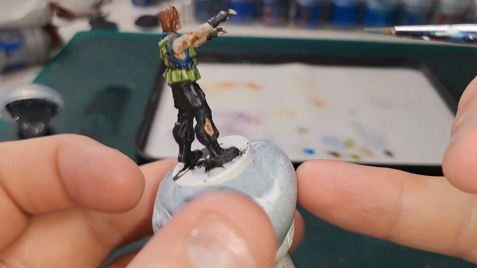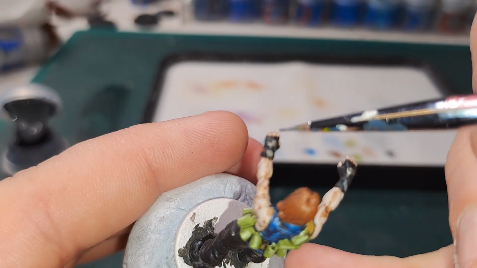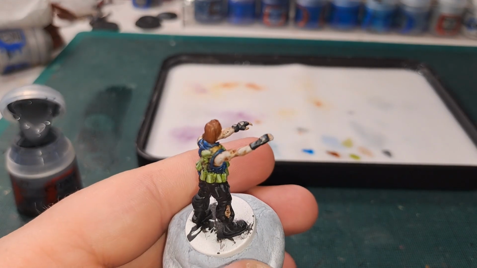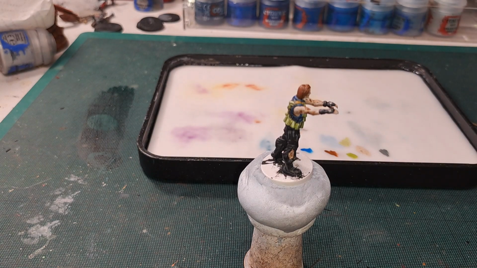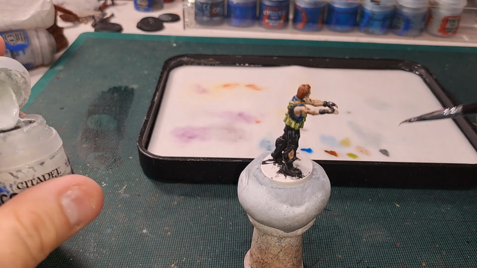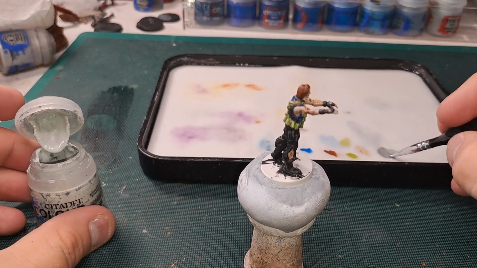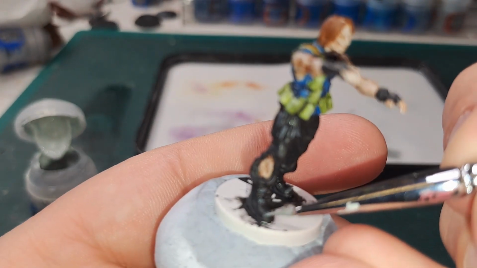Like that. And then his gloves. So okay. Next step is Ulthuan Grey, and I'm going to mix that in with the previous step. So if you do this straight away, it gets a lighter colour there, as you can see on my wet palette. And this is just for the highlights for the boots.